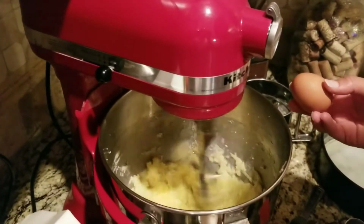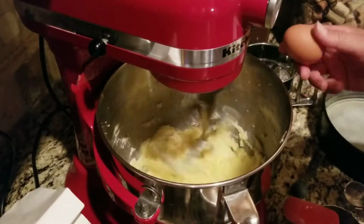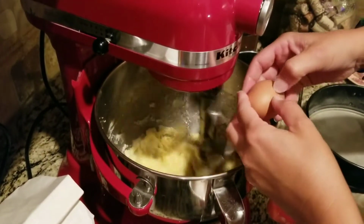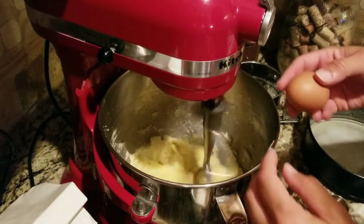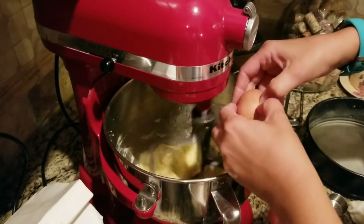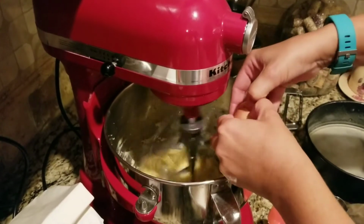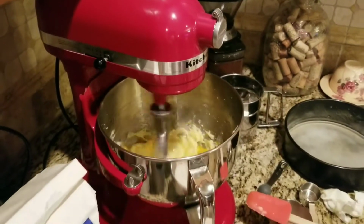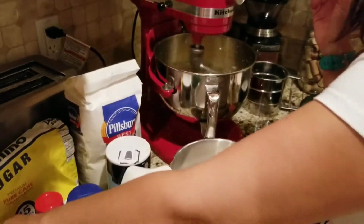All right, so she's getting that smooth. I guess that's beat well, right? That looks smooth enough to me. Now you have me nervous that I'm gonna break the egg in there. No pressure. Only on 20 people watching. All right, next egg. You gotta beat that well, and then the third egg goes in, right? Yep.